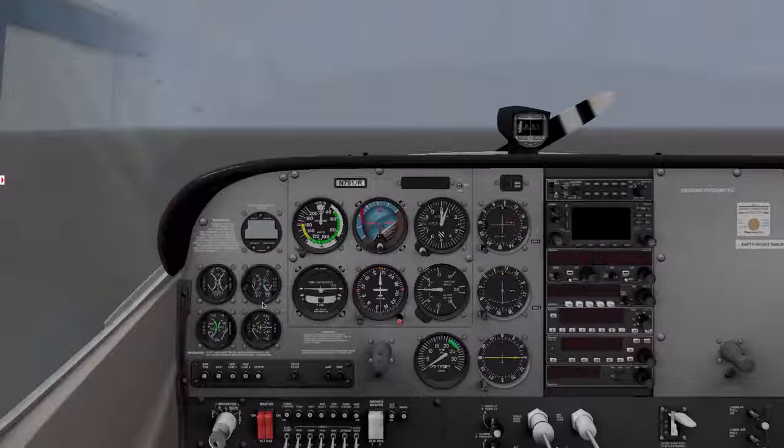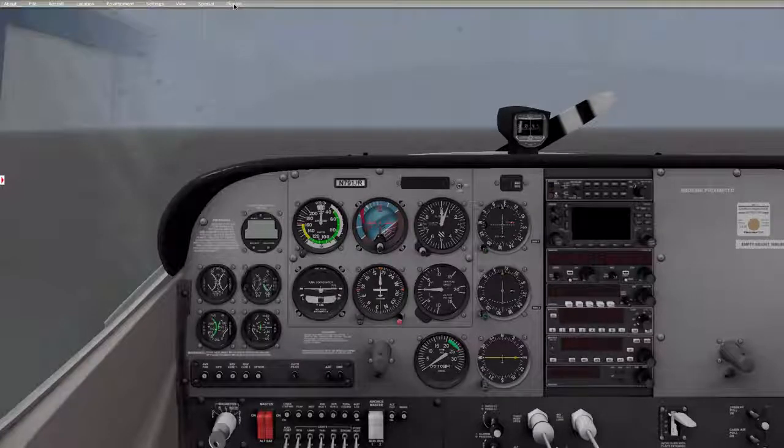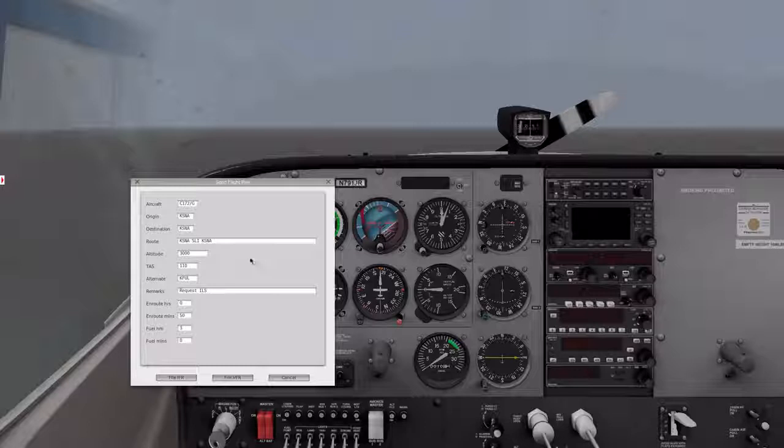Connected to PilotEdge. If you don't connect, when you come up next time, flight plan won't be highlighted. So we'll go into that now. Gives you a slash golf. The airports. You would enter all this data. I've already entered it once, but you'll do it again. You file IFR. We'll cancel out of that for now.